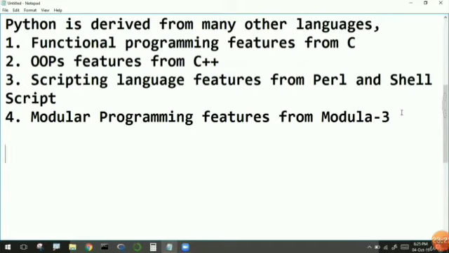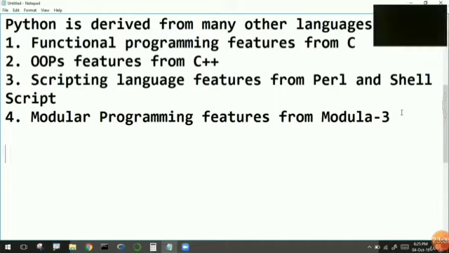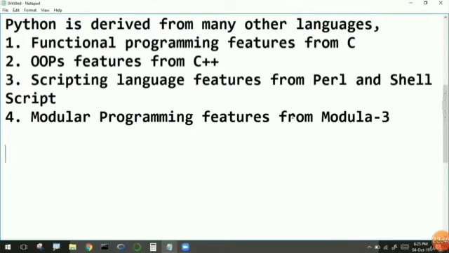Whenever Python entered the market, not in 1991 but in the last 2-3 years, everyone is trying to learn Python, everyone is doing projects based on Python, everyone is discussing this Python. Lack of knowledge about Python? What type of knowledge? It is a programming language. Java is also a programming language.